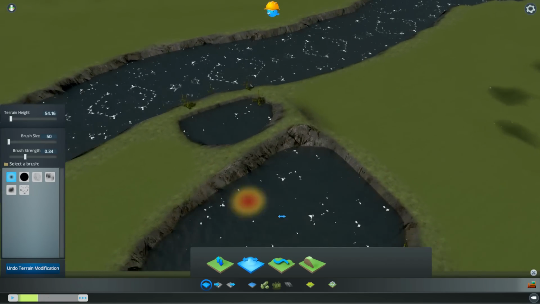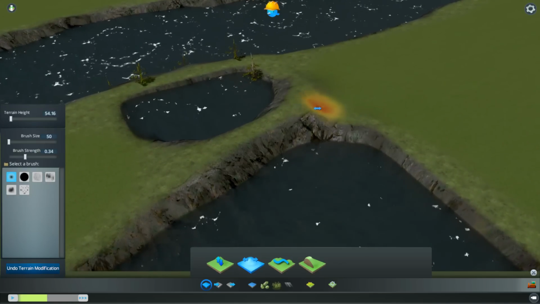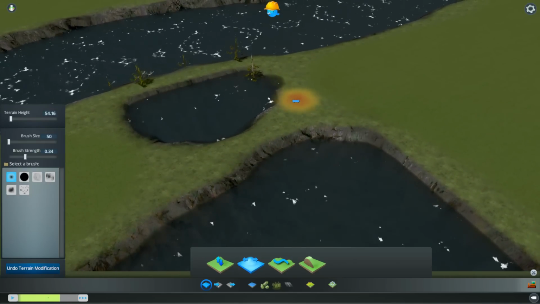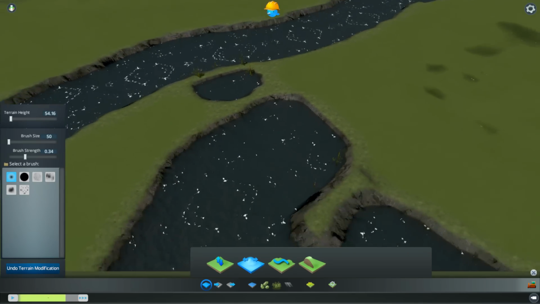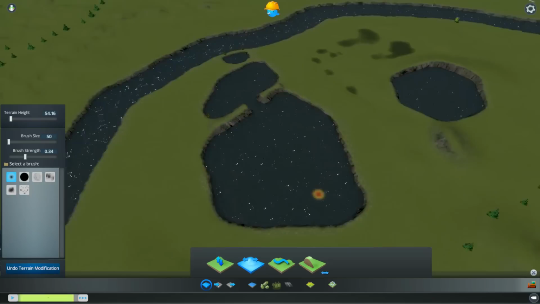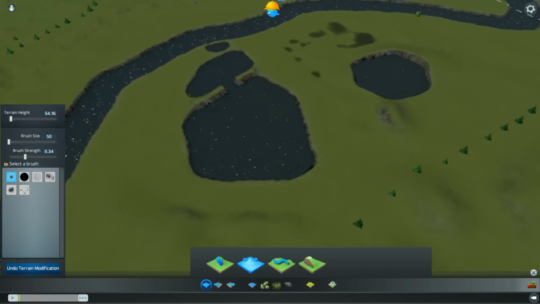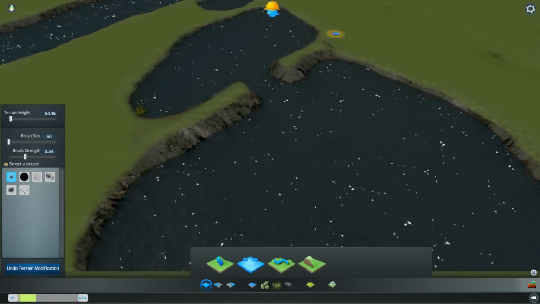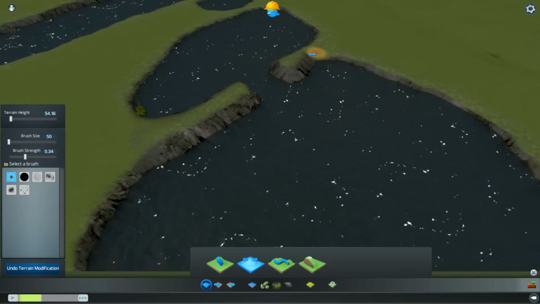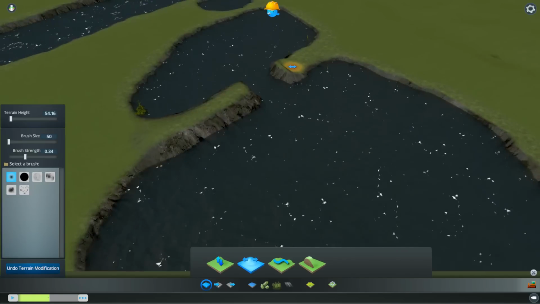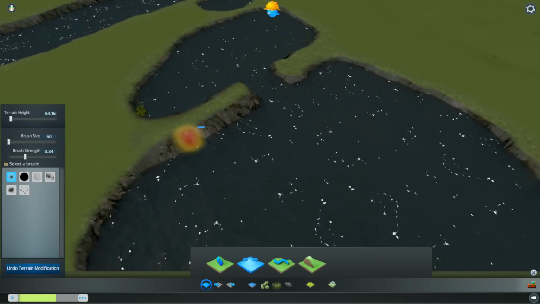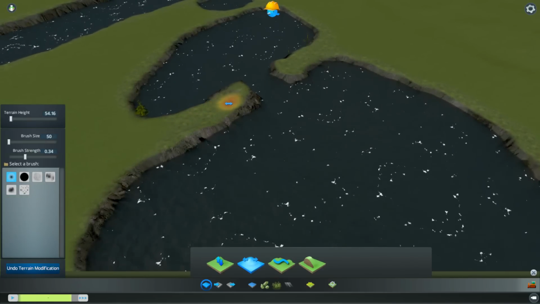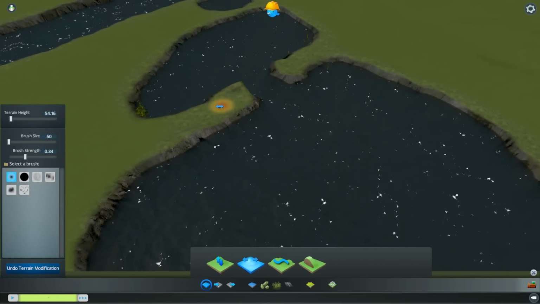Excellent. And since we've done that, we can now kind of level this off across here. All right, so that it's all nice and consistent. And you can see that now that this has settled down a bit, that's looking okay. And we can do the same thing with leveling this off now. So this can be leveled off across to there. And this can be leveled off into there.